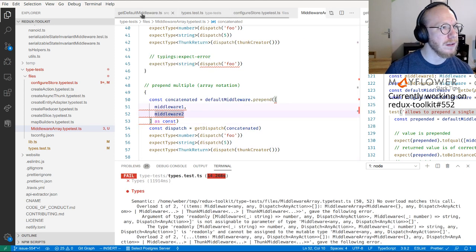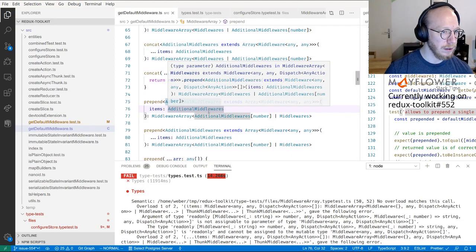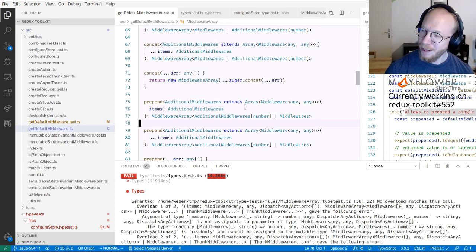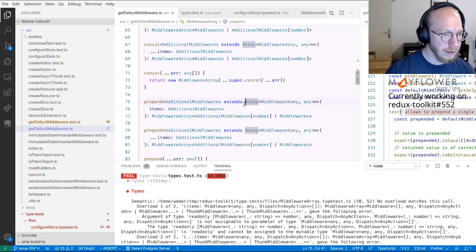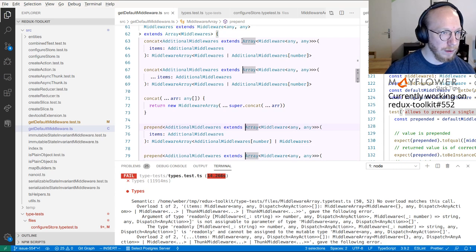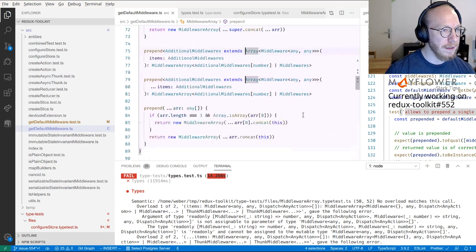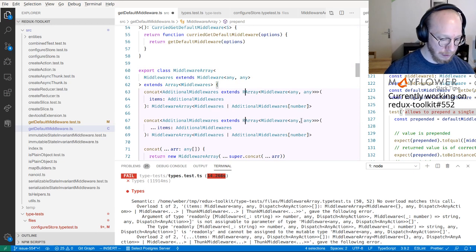So we have to get back into our source code. And that's why I write all those types, because nobody would ever encounter this during a beta test. But sooner rather than later, they will somehow encounter this.